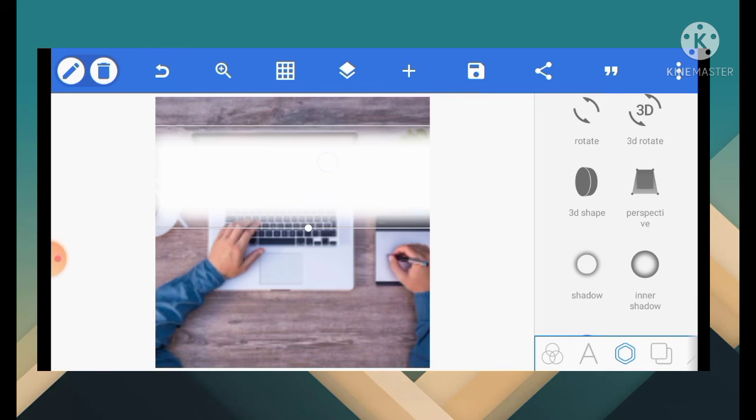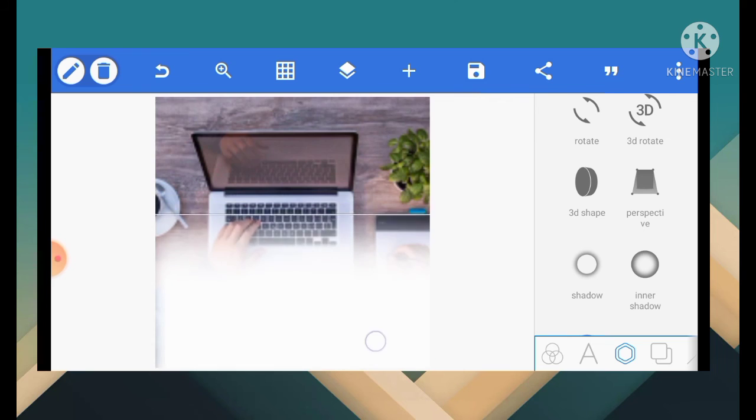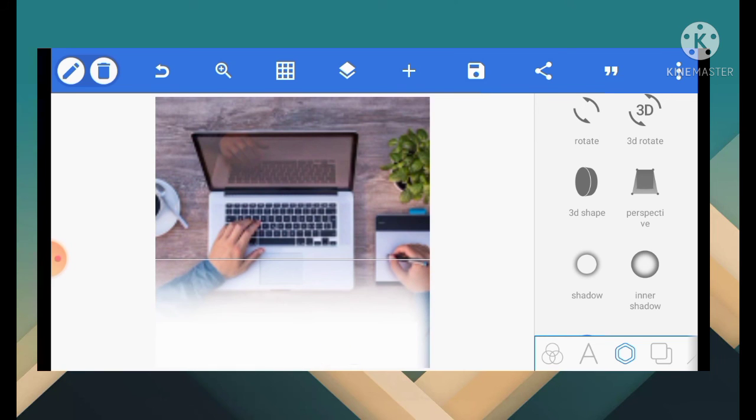Then you can drag until you have the faded color of your choice. You can see it.